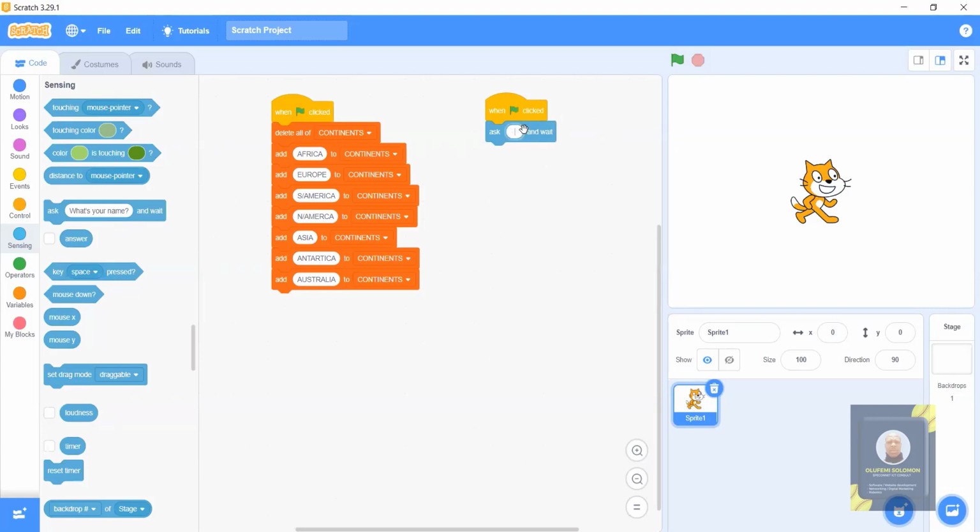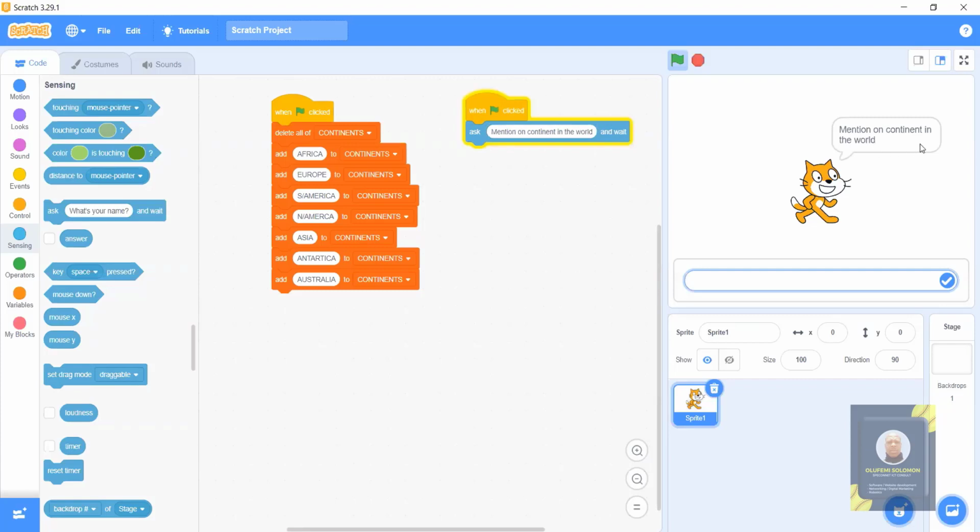I will say: mention one continent in the world. We want to ask our user to mention a continent in the world. Just mention one.